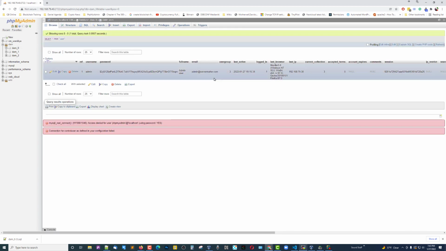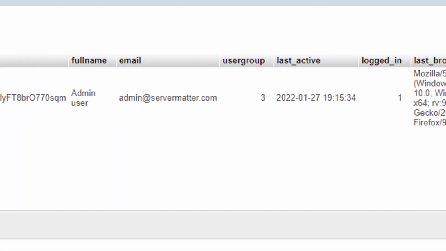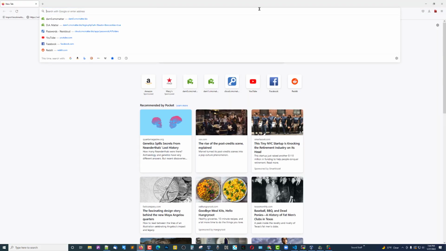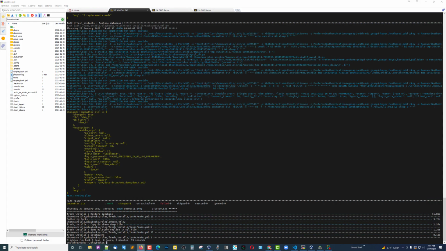Populate a database, look for the user table, and we have our email address, and that is a converted email address, even though it's the same as one I've used before. Now, in theory, we haven't touched the file system. This ought to just come up fine, and it does.